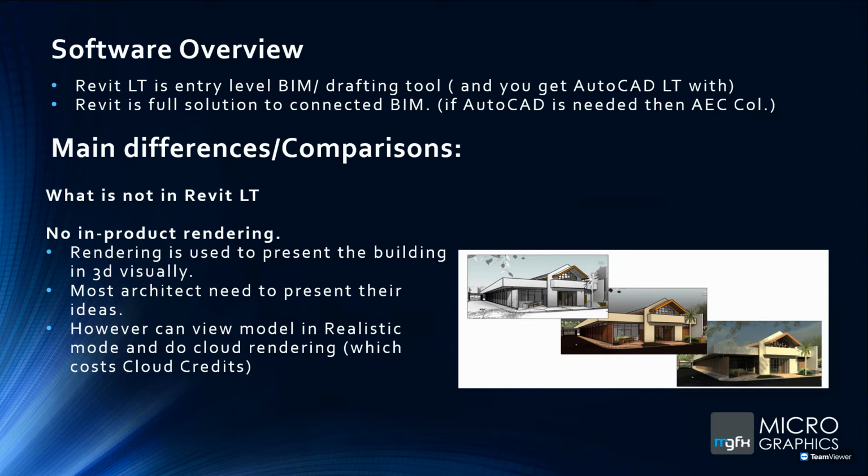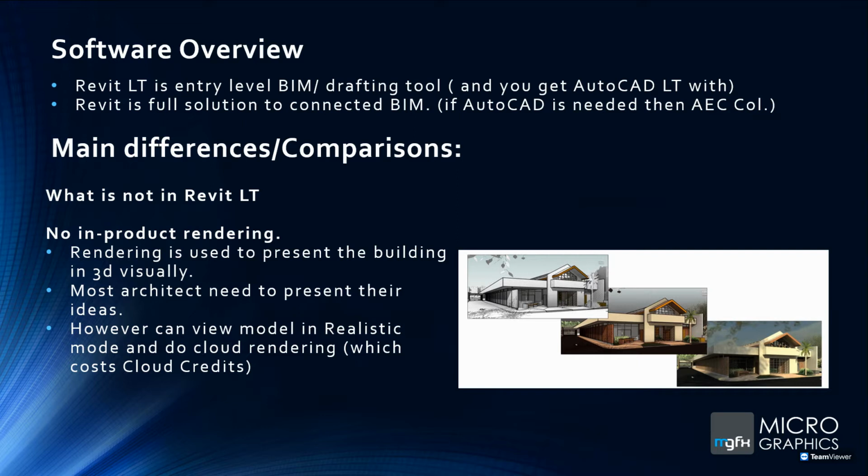The main differences between the two, obviously there's a big price difference, but what we're going to focus on is what's not in Revit LT and the considerations you need to make when you look at the two softwares. The first one normally talked about is the rendering that's not inside Revit LT, the in-product rendering, meaning that if you've got the 3D model and you click the render button, there isn't any internal rendering system.